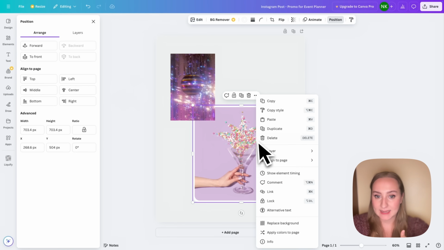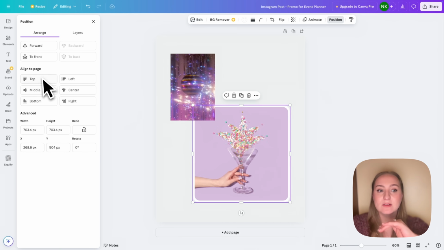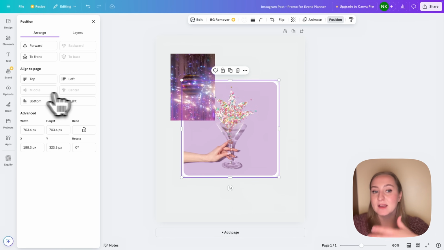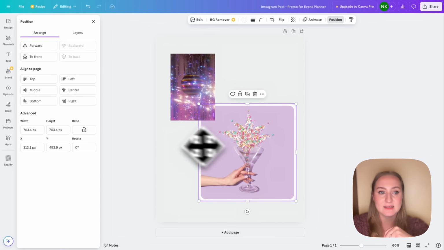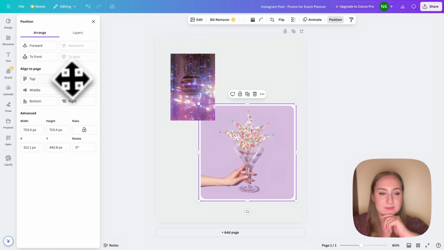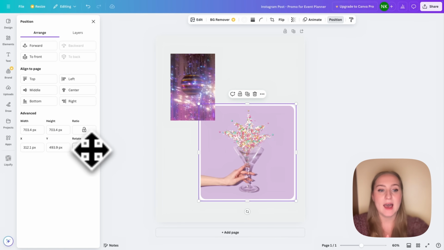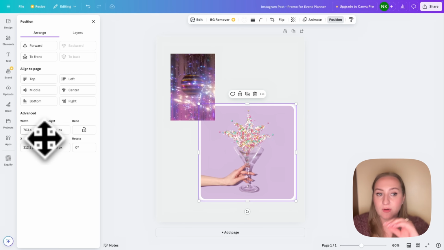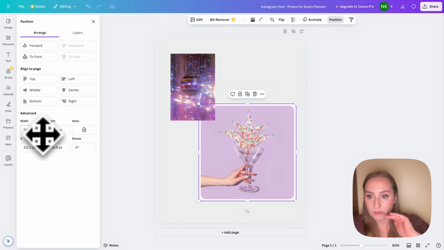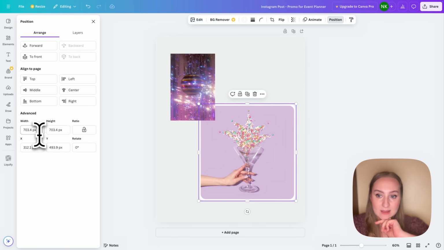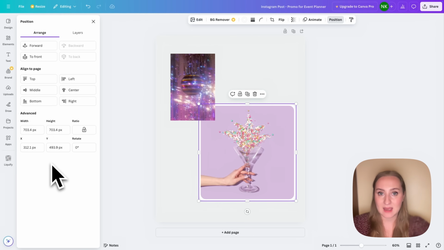And then remember the right click when I had the Align to Page options. All these options also live in here. So I can completely center my image just like that, or send it to the middle because it's the different types of alignments in here. And then you've got advanced positioning options. So you would be able to rotate to a specific degree from here, or place it at a specific pixel that you want to send it to. Of course, these are pixels because I've chosen pixels as my dimension unit.